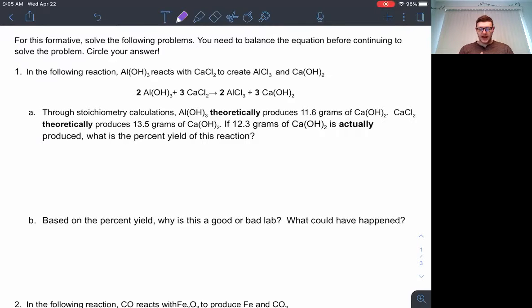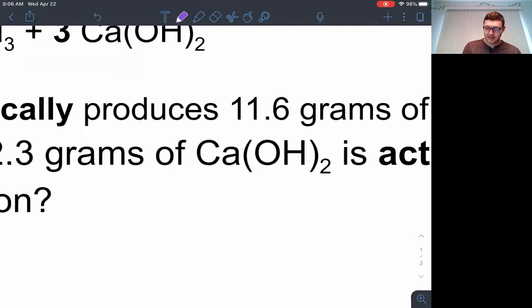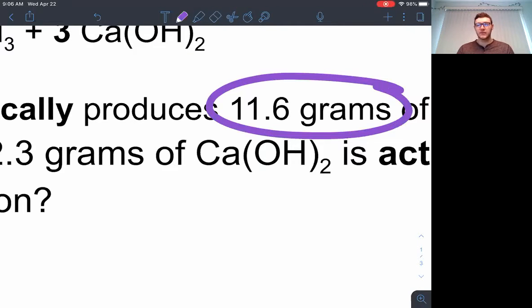When those two things reacted, we make a product. Now, in a lab, when we're doing this, we usually choose the least amount. So we either make 11.6 grams or we make 13.5 grams. If we're thinking about this in terms of stoichiometry and limiting reactants, we always choose the one that's smaller, because once we run out of aluminum hydroxide, there's no more of that reactant to react to make our new product. So this right here, our 11.6, is going to be our theoretical yield because that's all we can make. After that, that reactant's gone and we can't make any more.